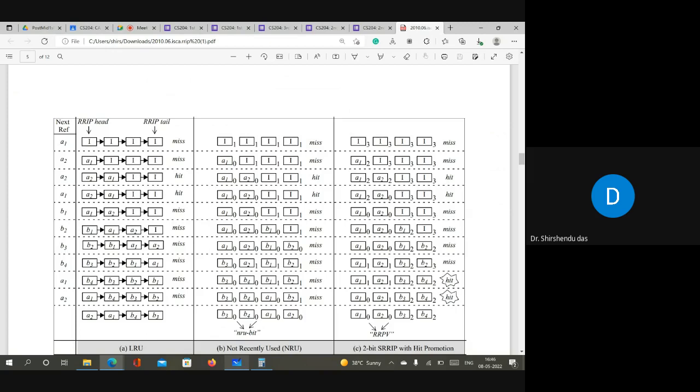You can check here also. The same example you can take and you can check here. Instead of using B1, B2, B3, B4, use some more, like B5, B6, B7, and B8, and then you can check. Then you will not face this type of hits, because that scan is large enough for RRPV value 0 to 3. That is not enough. So in that case you need a larger RRPV value, and these concepts are written in this paper. So here is the answer.